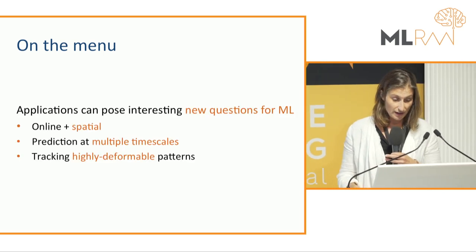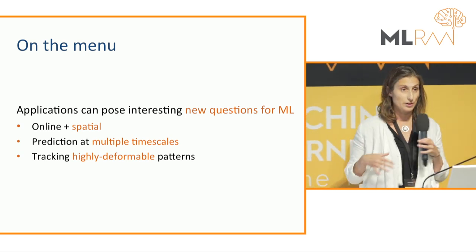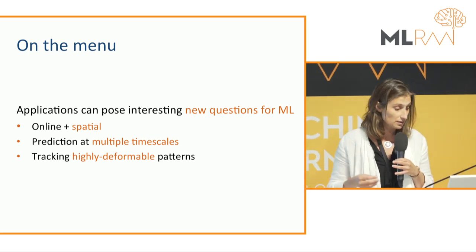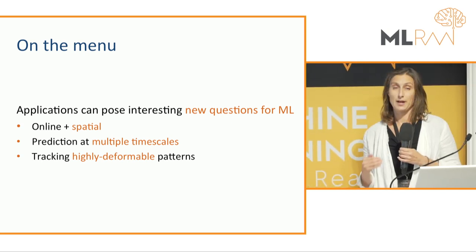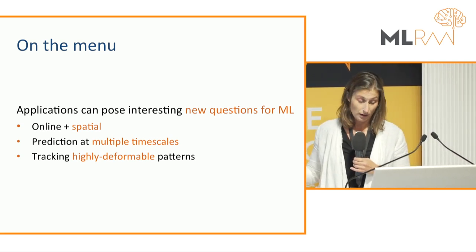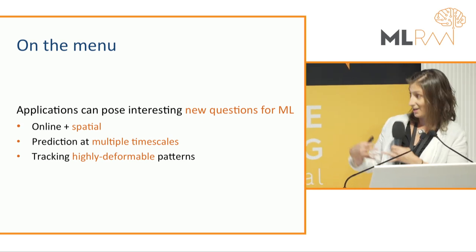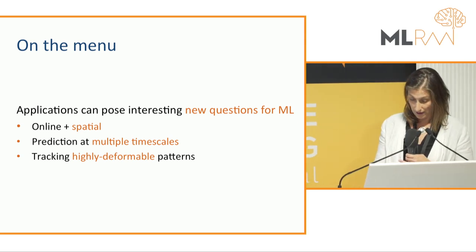And so the punchlines there that I'm going to talk about are online learning, when you also have distributed or spatial or other dimensions at play and may also have non-stationarity in that direction. In those directions that's largely open. What if you need to make predictions at multiple timescales simultaneously? There are specific applications that beg this question in climate. You can also look at the same sort of thing in a financial stability and monitoring setting, and there may be Criteo-relevant problems there. And also tracking highly deformable patterns, so not just object tracking that you have in computer vision, but now looking at extreme storms, hurricanes, and those sorts of patterns in fluids.